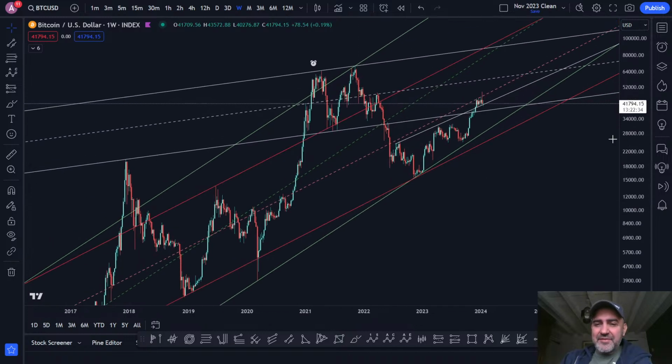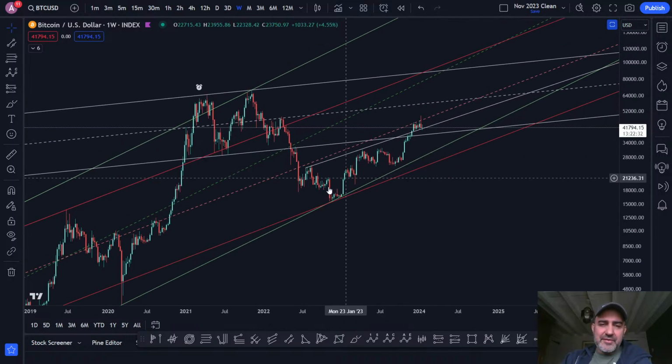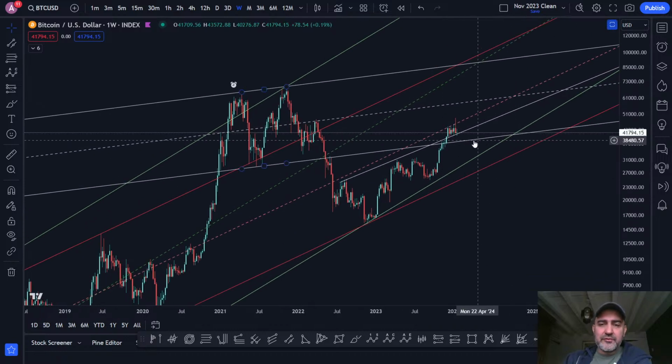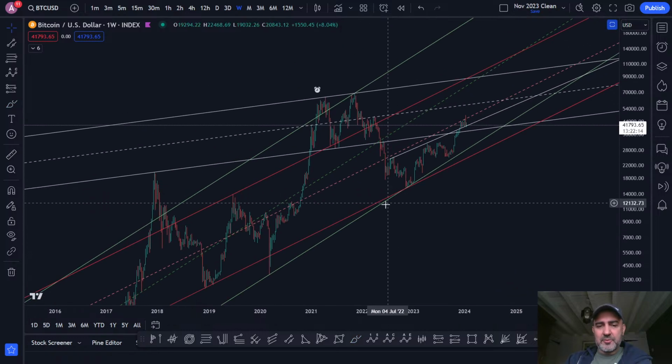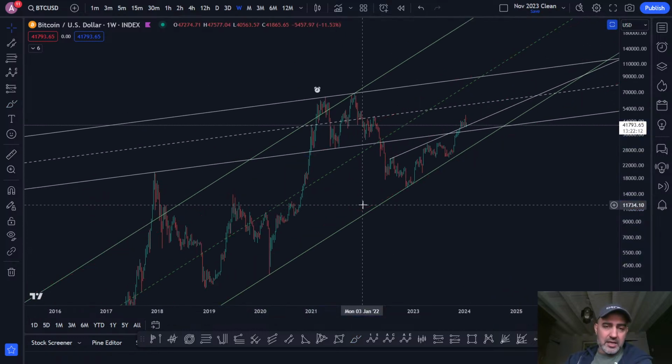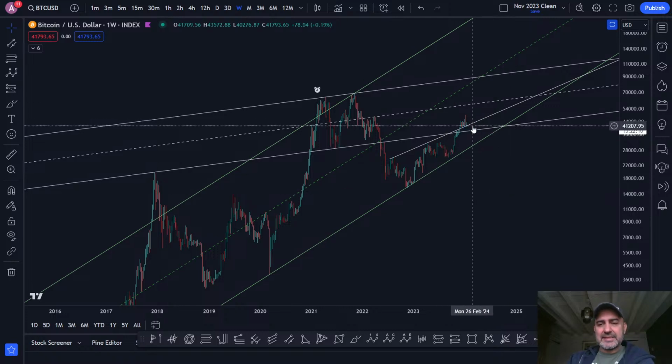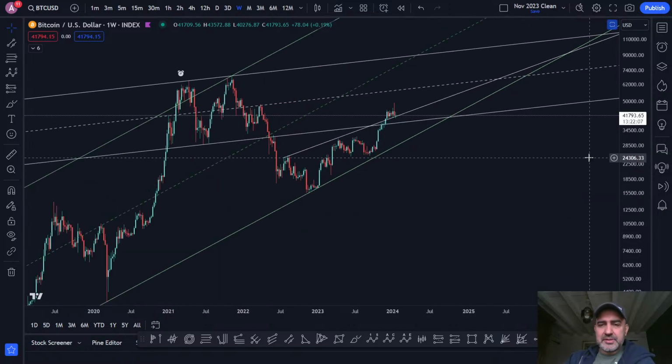But even if you have all of these channels in play, the reality is we're above all of the bottom channel lines. There's a lot of support to get through for bearishness. Do you know what I mean? That's the point. And so in my mind, I'm not contemplating bearish Elliott waves. It just doesn't really make sense. But anything can happen, so who knows?